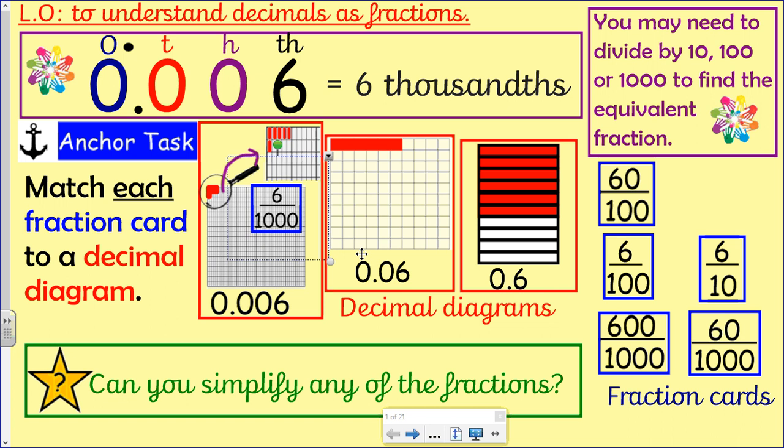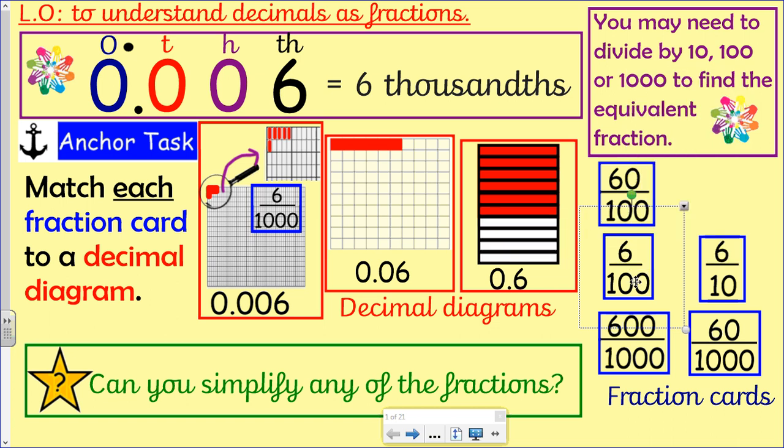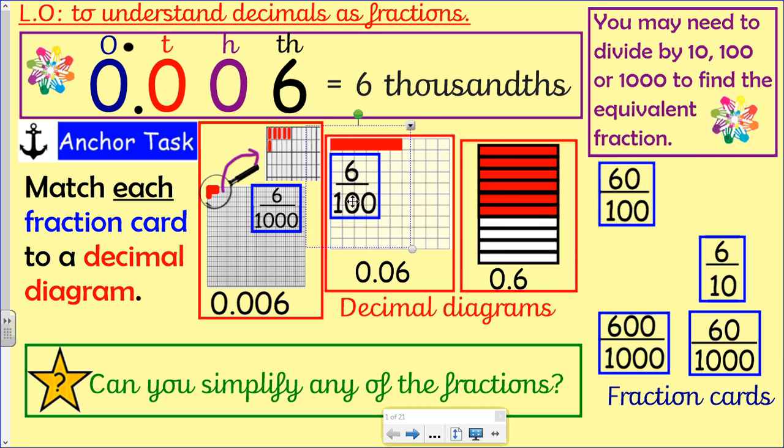Now, this as a decimal, 0.06. Well, this, you can look up here for help if you need to, is our hundredths column. So I'm just going to have a look over here and see if I've got any that just say 6 hundredths. And yeah, we do, look here. 6. Oh, I'm just going to have to change the order that comes in. Sorry. Bear with me a moment while I sort out the technology. So we've got 6 hundredths.